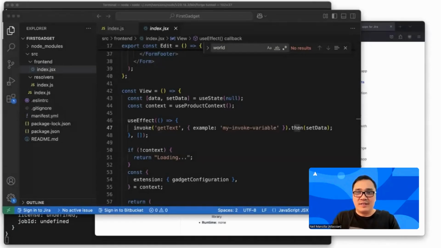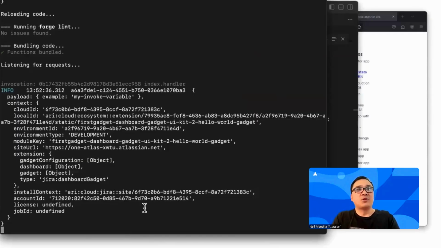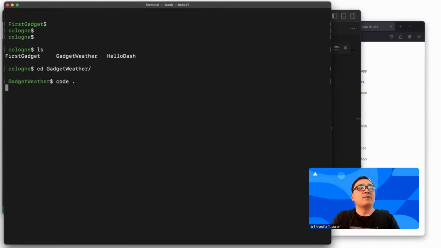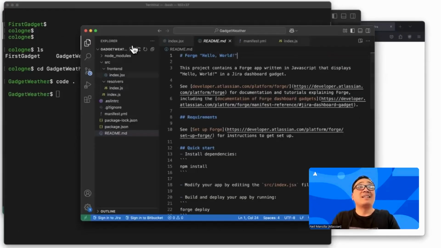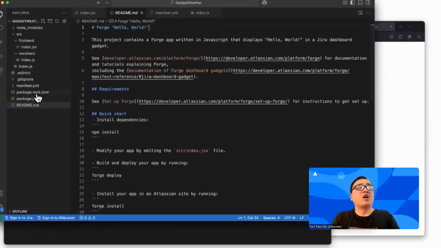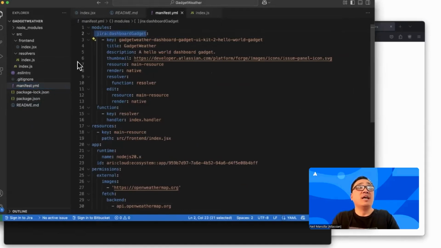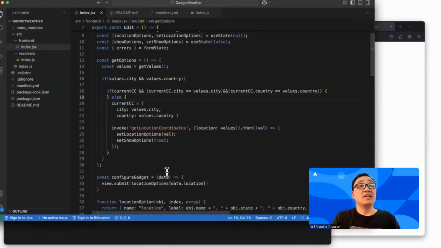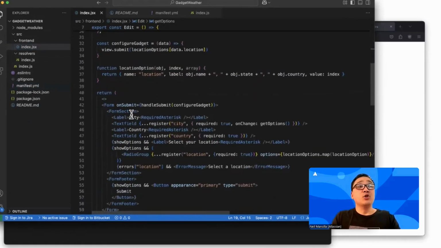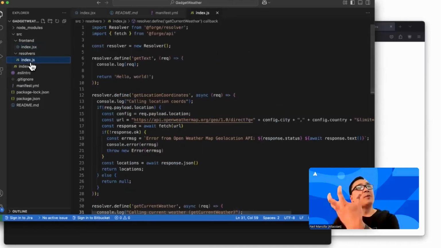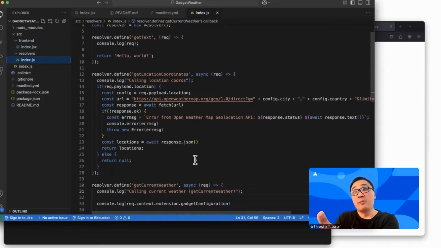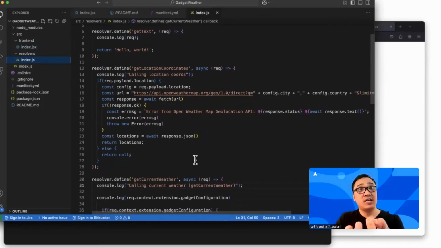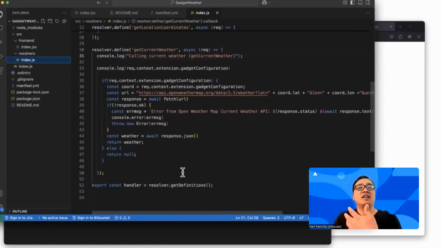And if I were to hop into code, again, I was going to do this more iteratively, but since we're short on time, I'm just going to show you the end product. Now hop into my editor and load up the code. It's not complex. We have our manifest using the Jira Dashboard Gadget. And if you go into the front end, you'll see the edit, which is like the configuration view. And instead of asking for one value, it's asking for a city name and a country name. The view will pull up and display weather data. On the back end, this will request some geo information, get the lat long for the city and country, get the weather data, and pass it to the front end.